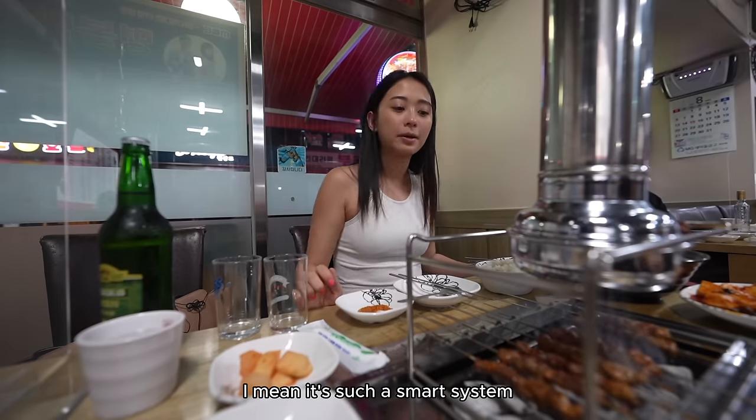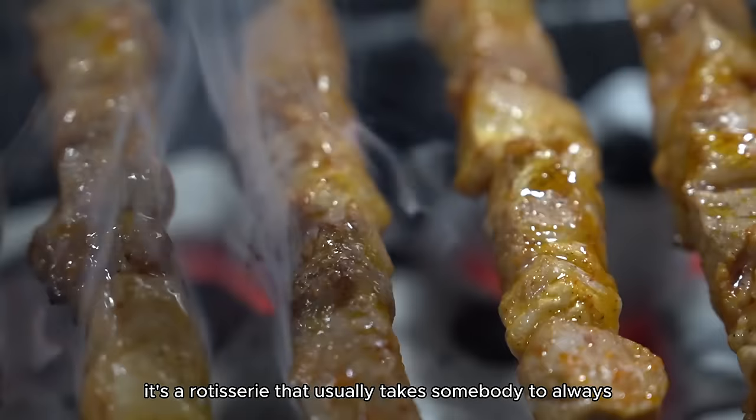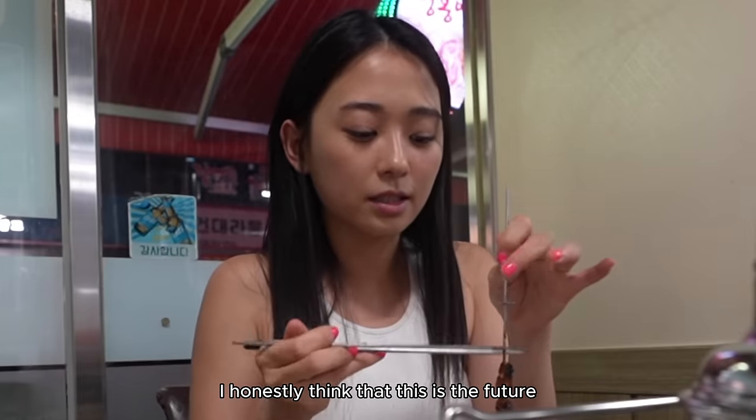I mean, it's such a smart system. It's a rotisserie that usually takes somebody to always flip the meat, and they mechanized it like this. I honestly think that this is the future.